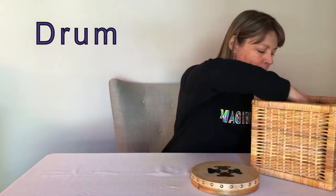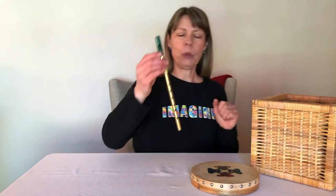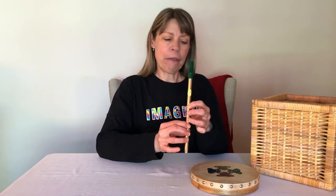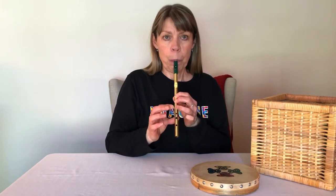Let's see what the second instrument is. This one has a mouthpiece which I think has a hole and you would blow into it, and then it's got holes all the way down the front so I'll cover those with my fingers and gently blow. What a pretty sound. That's an Irish whistle.